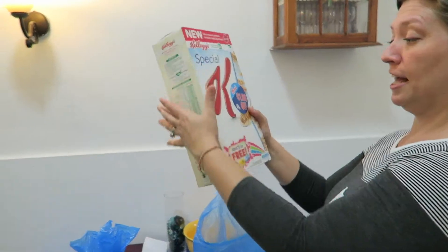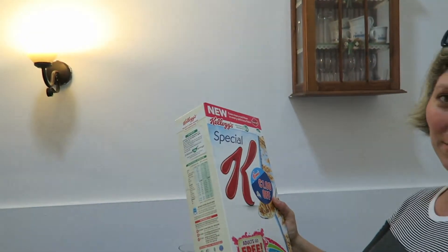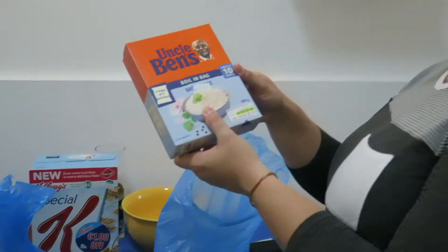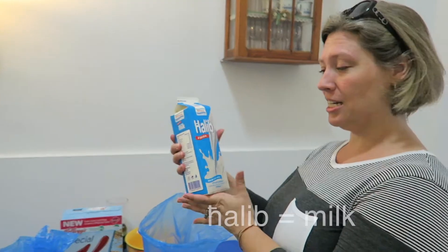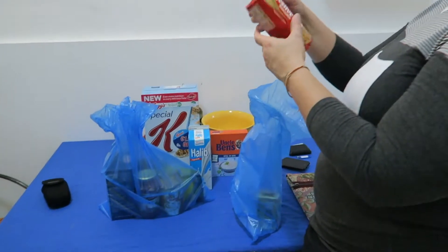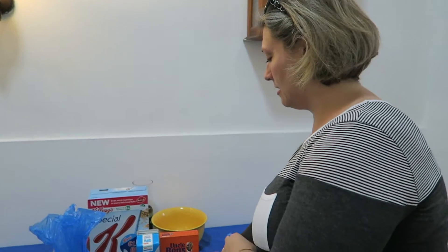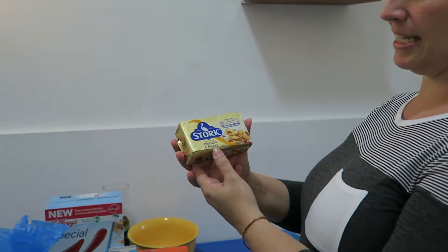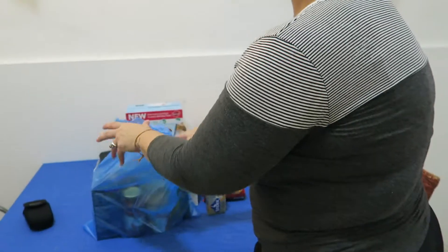We went to the grocery store and it's totally different — even compared to New York, it was almost like a bodega. We got the largest box of Special K ever — it's the only cereal they had. Boiling bag rice, milk — we think it's 2% or roughly equivalent. Biscuits or cookies to aid in digestion supposedly. Butter — perfect for biscuits and pastry. Do you think it's stork butter, like they made it from storks? How are you gonna milk a stork?